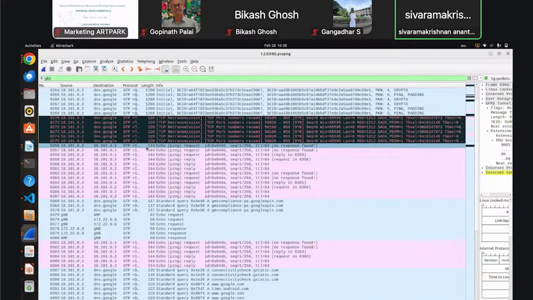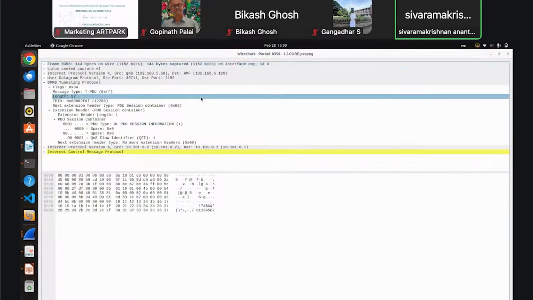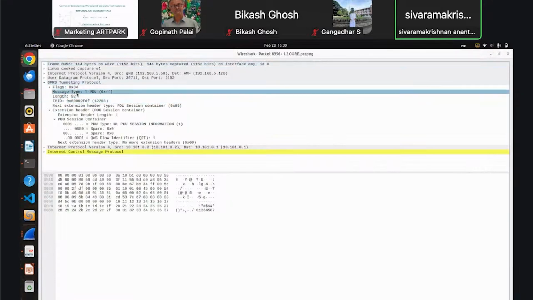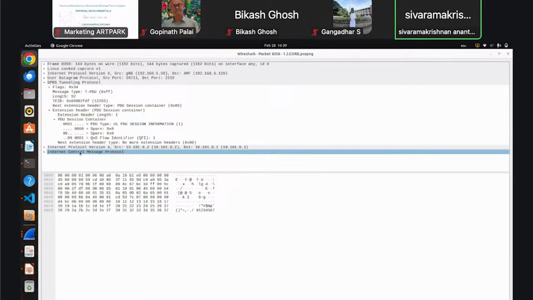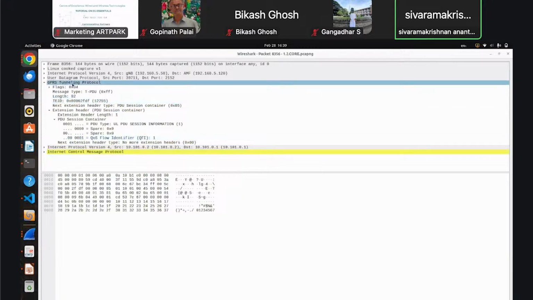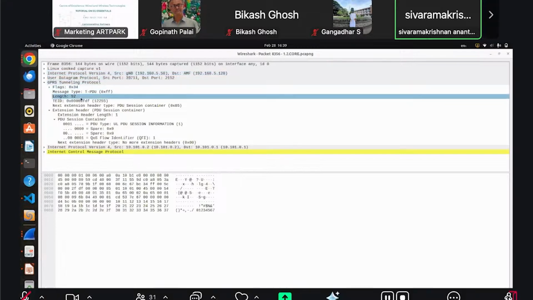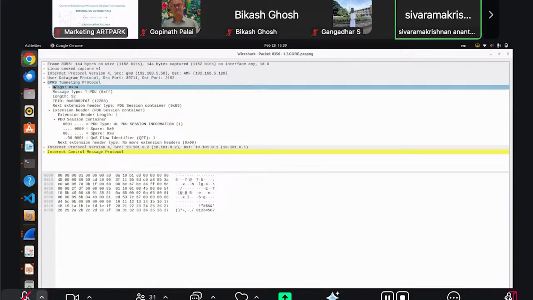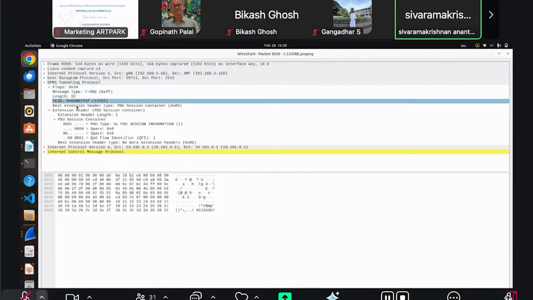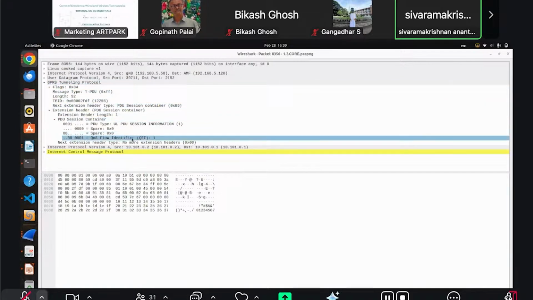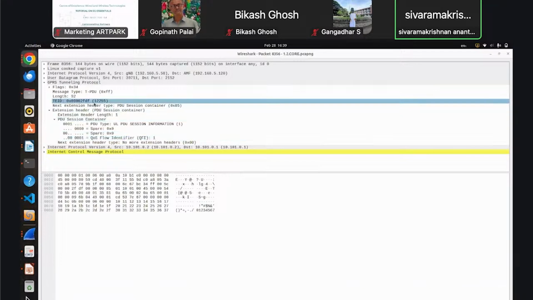This is the GTP protocol between the UE and the data plane. Here we can see the actual user data is encapsulated with the GTP protocol, the GTP protocol is encapsulated with UDP, and UDP is encapsulated with IPv4. In the GTP, some of the main headers are the QoS flow identifier, and it will also have the tunnel ID of that data plane. Inside this only, it will share the actual user data.